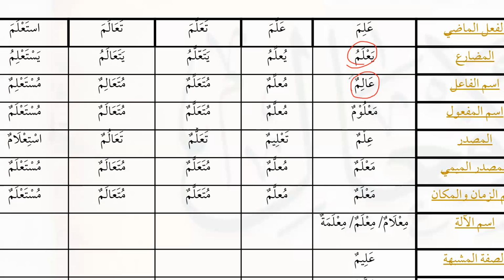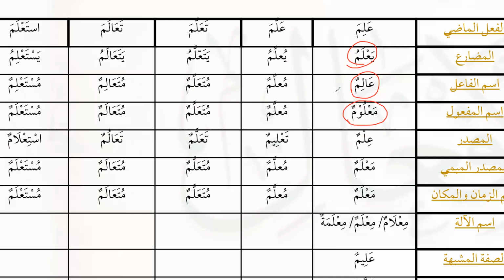Now, first it was the action. The same root letters were referring to the action of knowing. Now, with these changes that have occurred, we put an alif and a tanween. Now what happened? It's referring to the person who has knowledge. Now let us change the root letters and their arrangement and the additions a little bit more, and come up with another word, ma'loom. What is the meaning of ma'loom? Having information about something. To know is referring to the action, but ma'loom is referring to the very information that is known. يعني هذا أمر معلوم, this is something that is known.